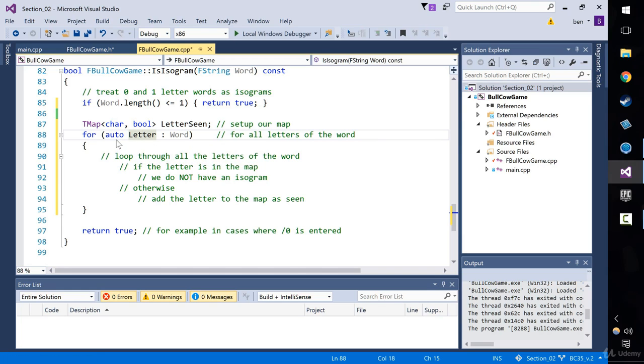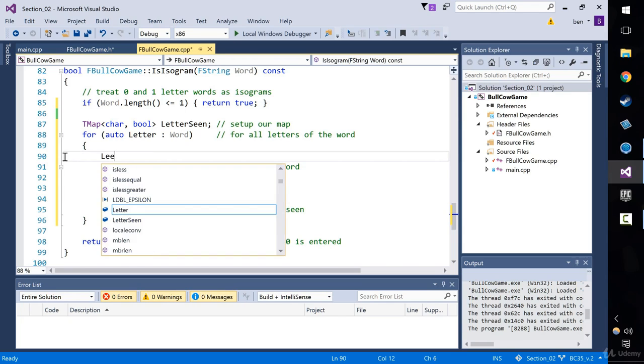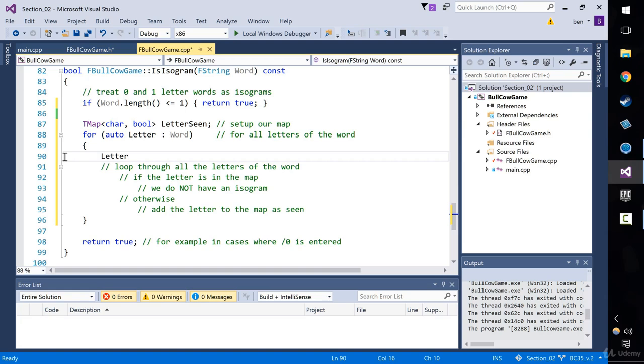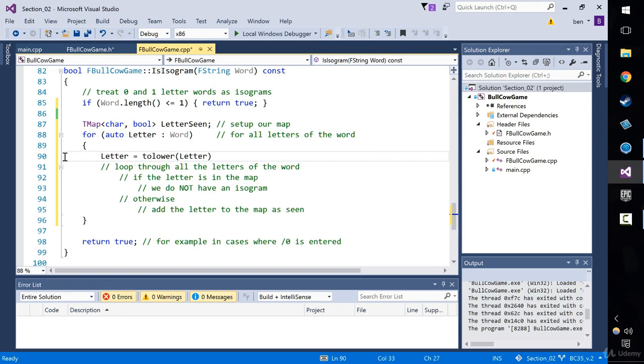The compiler has to do a lot of good checking to make sure that this type is completely deducible, and that's a good thing. So just before I throw you into a challenge, I want to help you out by doing this. I'm going to make a quick substitution, or I'm going to change letter to lower letter. Now, why am I making the letter lowercase? I'm changing its value, and I'm doing this because I want to be able to handle mixed case. I want to store and retrieve only lowercase letters, and that way the system will work case insensitively.